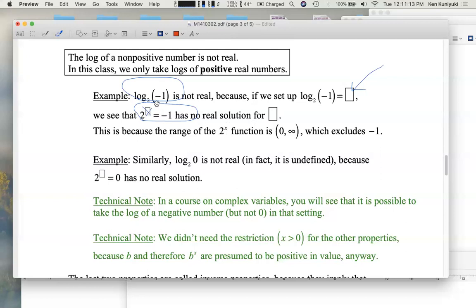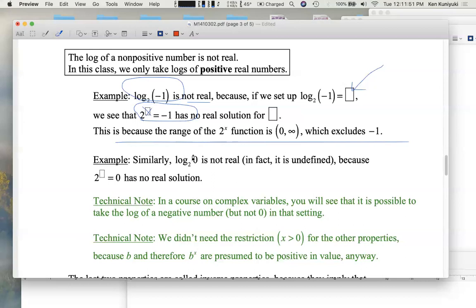So what we say is that log base 2 of negative 1 is either undefined or not real. Actually, you could say that an imaginary number could correspond to this, but we're going to keep it real. Also, observe that it's a range issue here. Negative 1 is not in the range of the 2 to the x function, right? Only positive numbers are in the range of the 2 to the x function, so this thing has no real solution. That's what I mentioned over here.